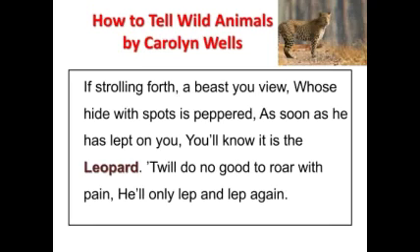How to identify the animal leopard? Its slow and steady walk, its gentle walk without any confusion, with a focused attention. A beast you view. If anybody views an animal with a focused attention, they'll be able to recognize it clearly. Whose hide with spots is peppered. The spots on its skin are peppered, scattered all around its body.